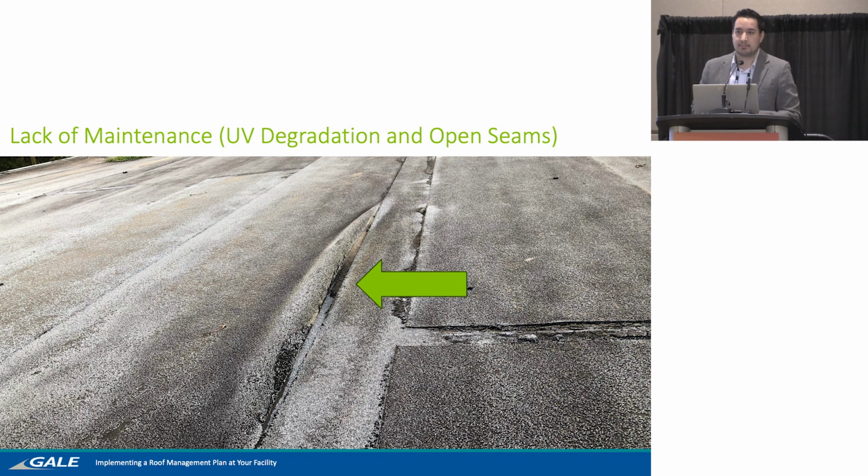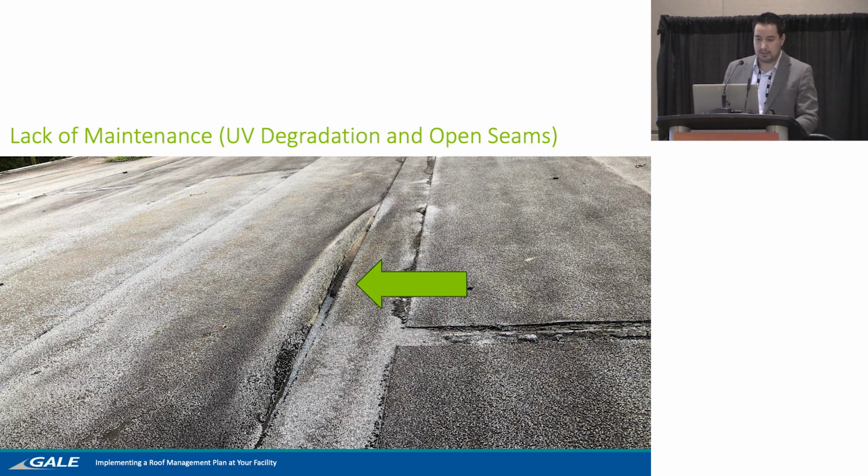So this is a mod bit system, very common commercial system, right? Coincidentally, a mod bit system has rocks. Rocks are a natural element. It is not a refined element, right? Those rocks, which we call granules, are what's protecting your roof. So if you go around the drain, you'll see granules around the drain on a mod bit system. It's very normal. However, if it happens very early, then you have an early granular loss. So you have to identify that. In this case, you can see that that granular loss has caused that seam to open up. Coincidentally, it's on the downslope of that roof, so every time the water came in, it would start opening that seam up further.